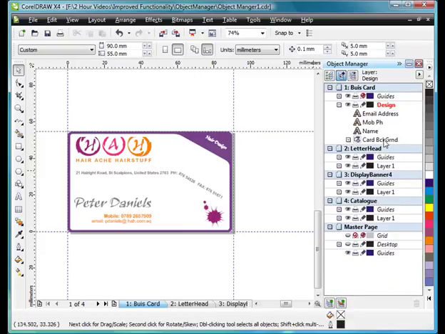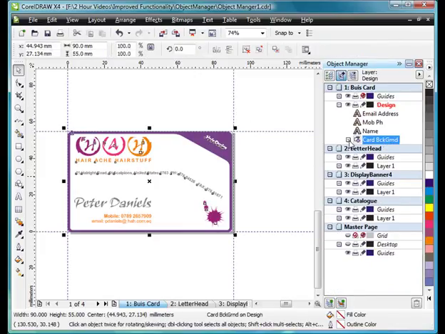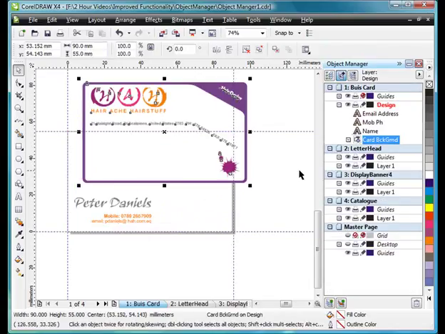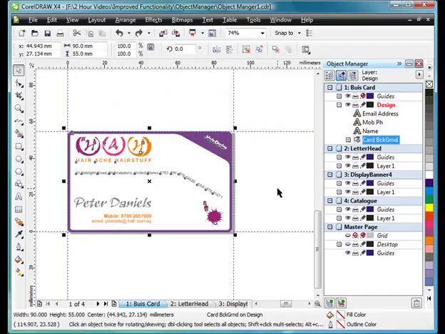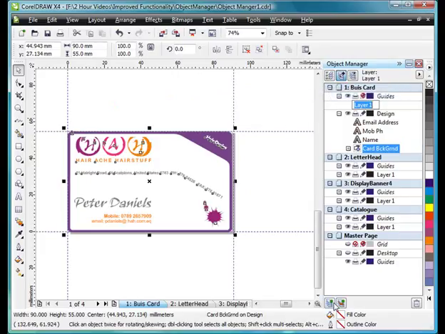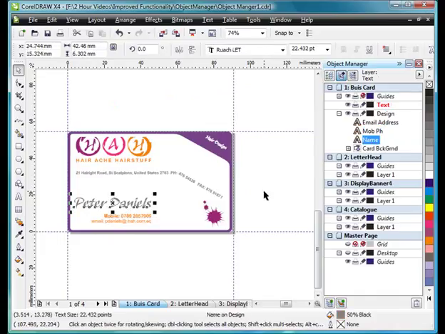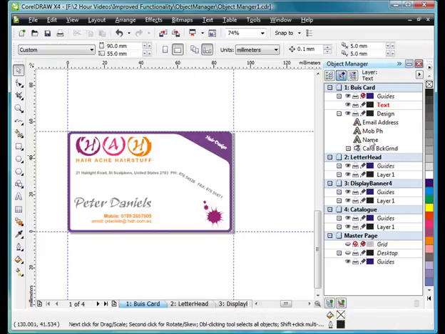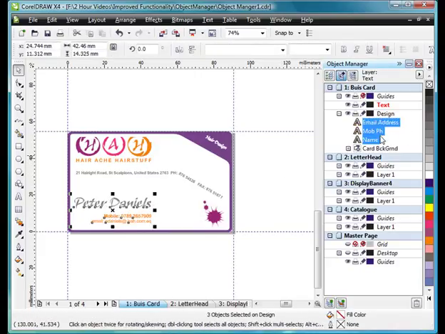If I close that up, this here is a group of objects. Open the tree up, those are all the objects inside the group. This group is the design part of my business card. That's why I've called that the design layer. But what I'm going to do is create a brand new layer. So I'm going to right click, new layer, or I could have actually clicked the little icon down here, and I'll call that text. Now I'm going to select these text items here, and I can do that by either selecting there or, typically, Control. In fact, I'll show you. Control, finger on the Control key, select, then click and drag to the text layer.